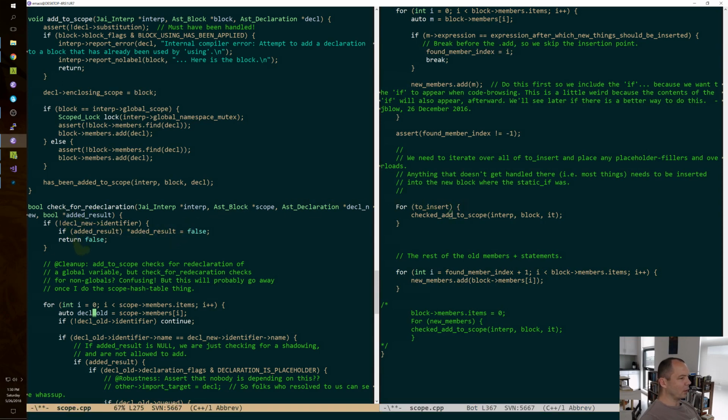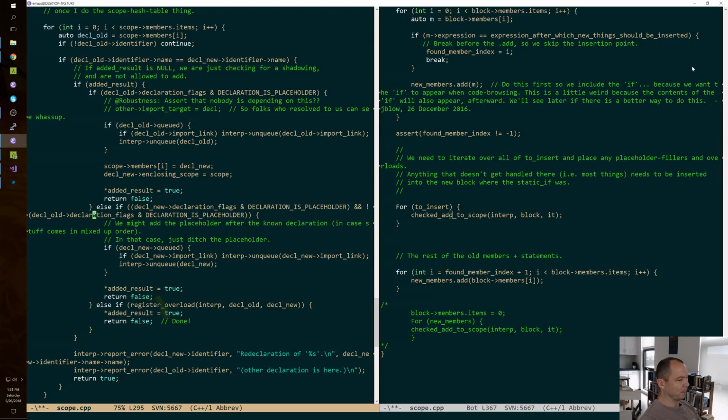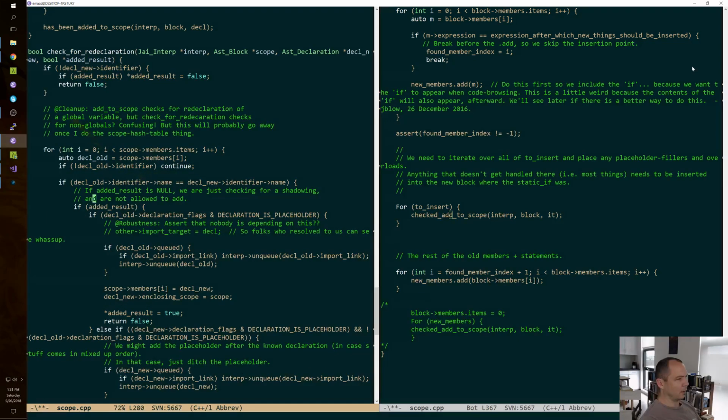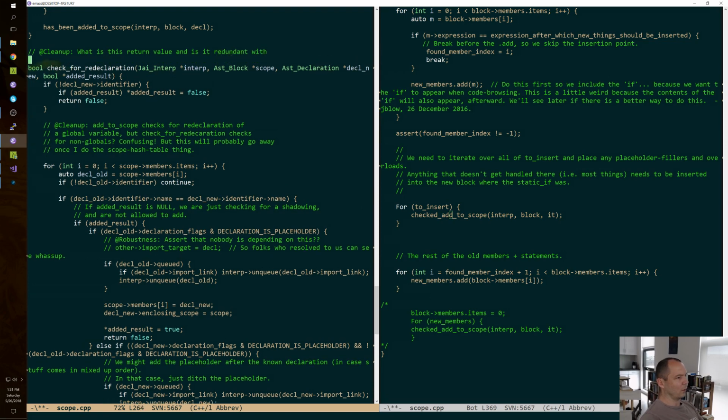See, added result and the return value from check for redeclaration seem completely redundant with each other. Like, I don't. And is it redundant with added result? So I'm going to write that down.